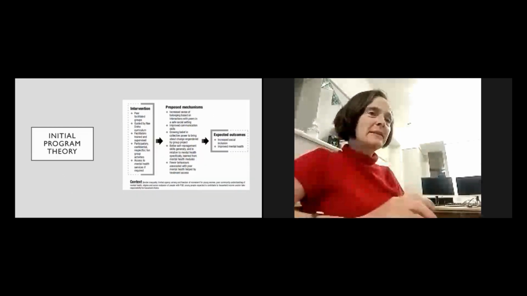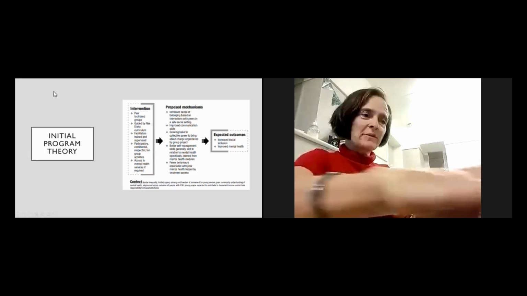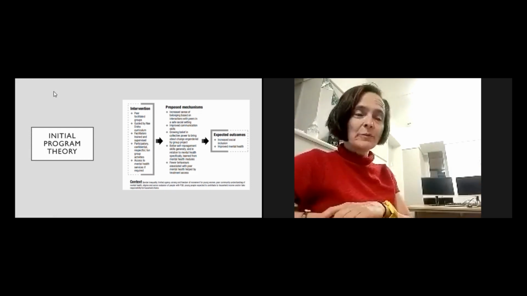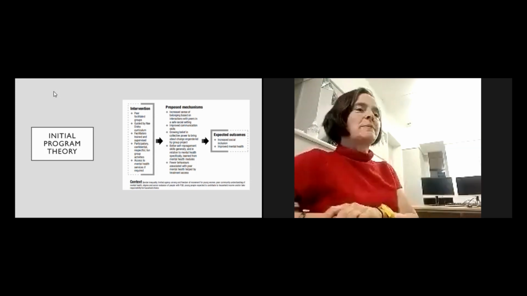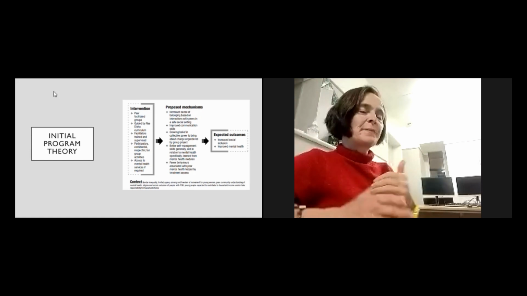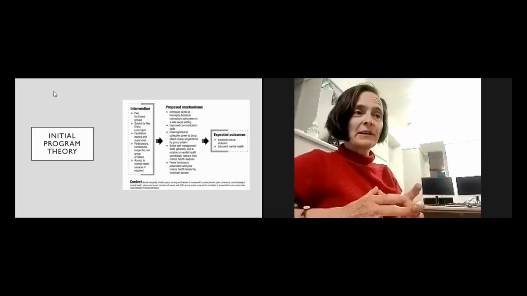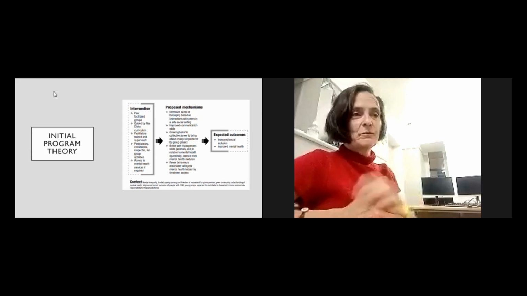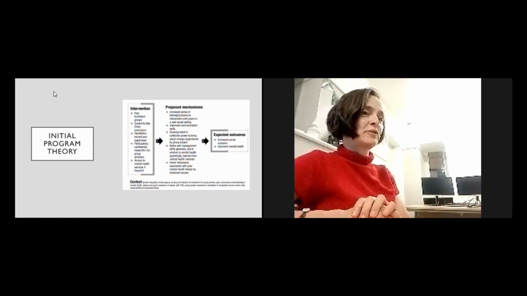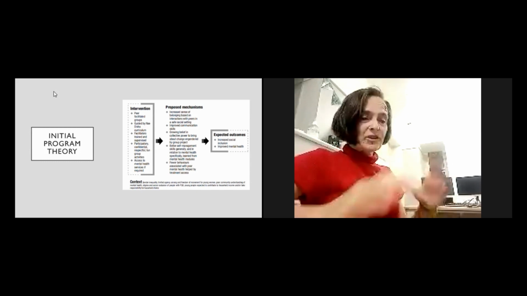And we depicted that here. Just if I can slide the picture. So you can see here we put the context at the bottom. Young women have limited ability to move freely. There's significant exclusion of young people with psychosocial disability. For the intervention I've described, we thought that the mechanisms might be that by being part of a group, they'd have a sense of belonging, they'd improve their communication skills, maybe improve their self-management skills, and perhaps have fewer behaviours linked with poor mental health. I hoped this is what would happen, that there'd be improved social inclusion and improved mental health. So that was our initial program theory.